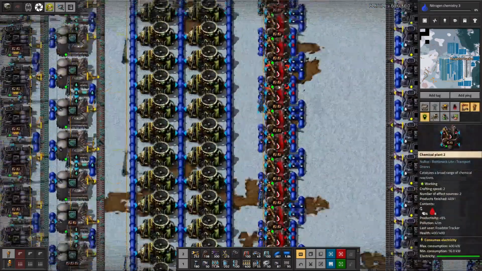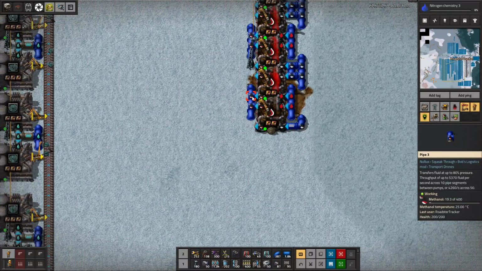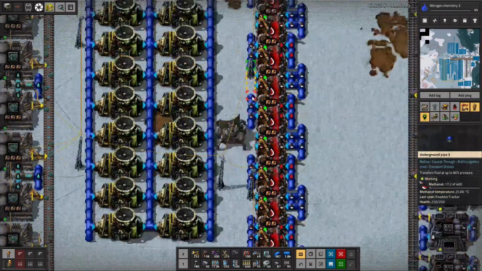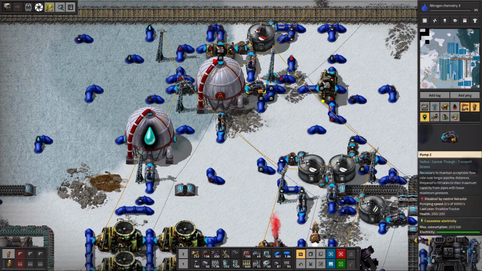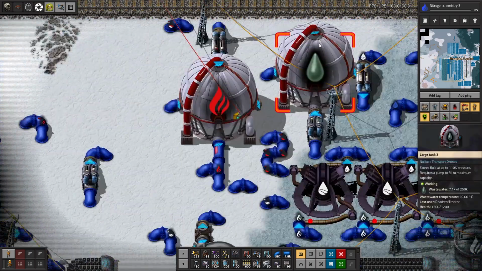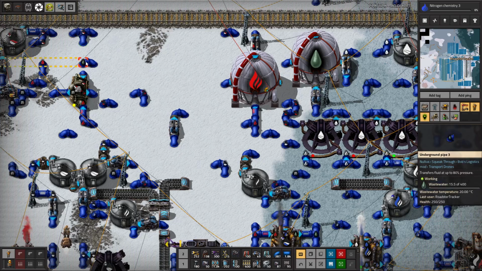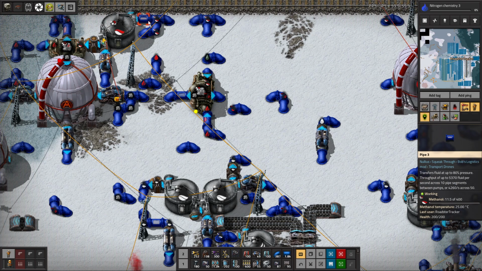$44,000. Wow. It's just so much. And it's all getting consumed. Excellent. And then we come up here. Even less. I mean, we're basically just pumping all of it straight away into the combustion. Is that actually happening? This combustion can happen.